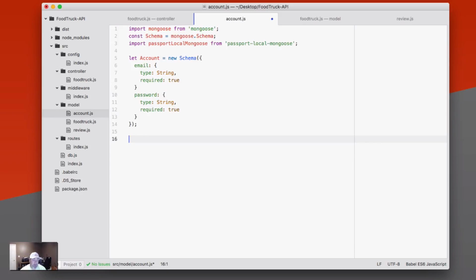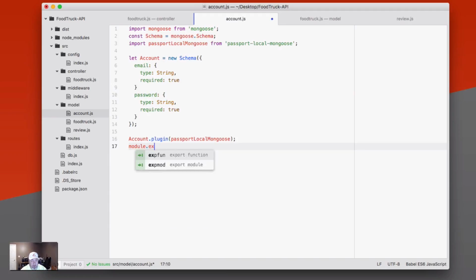And one thing we need to do here is we need to make a call. So for our schema here, we need to say account.plugin. So we're going to use a plugin, and the plugin is this passportLocalMongoose up here. So I'm just going to copy that and paste that in there. And then we're going to export this.